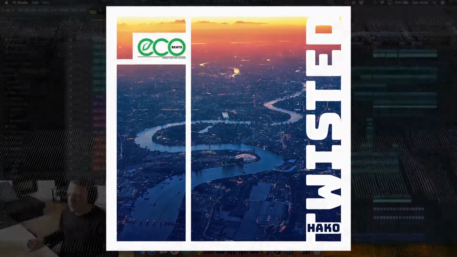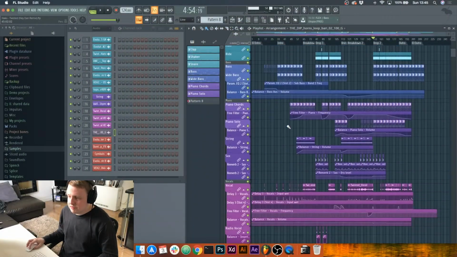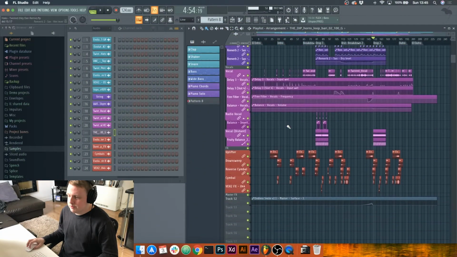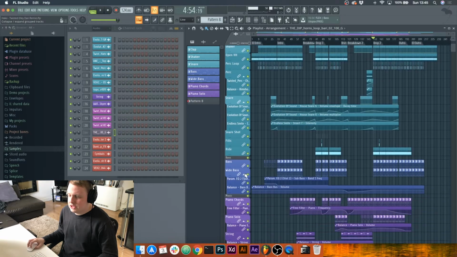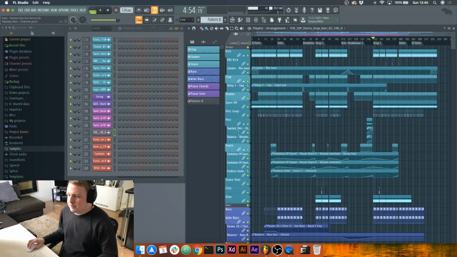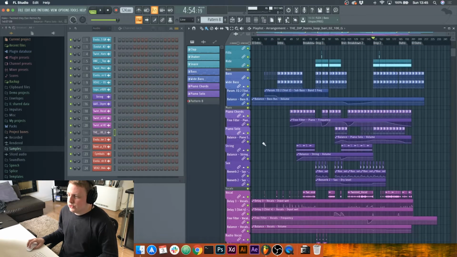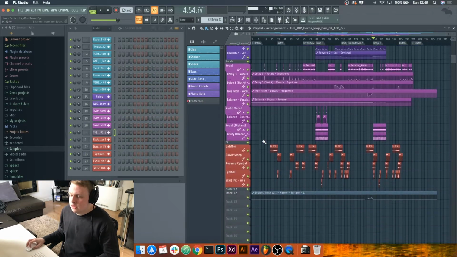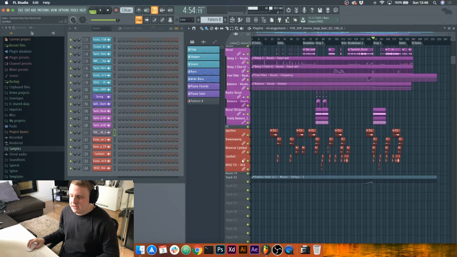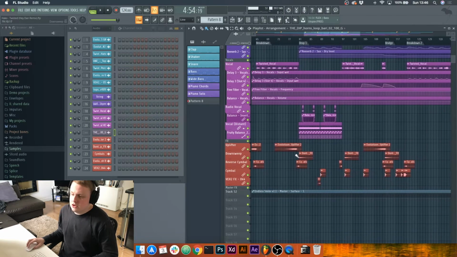Okay then, so this is the project in FL Studio. As you can see, I'm a bit of an OCD freak when it comes to my music projects. Got a nice colour code and group for each part of the track. So light blue is for the drums, dark blue is for bass, purple is for any musical elements like synths or instruments, pink is for vocals and vocal effects, and then red is for general effects. So things like risers and down sweeps and FX shots and all that stuff.